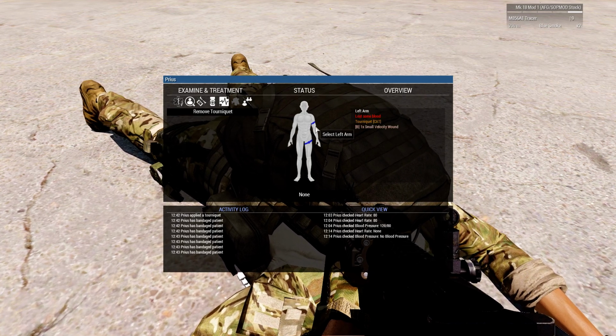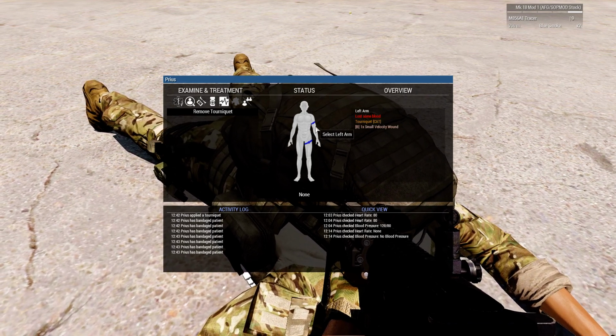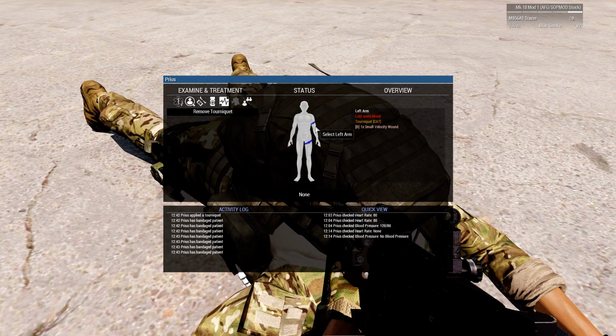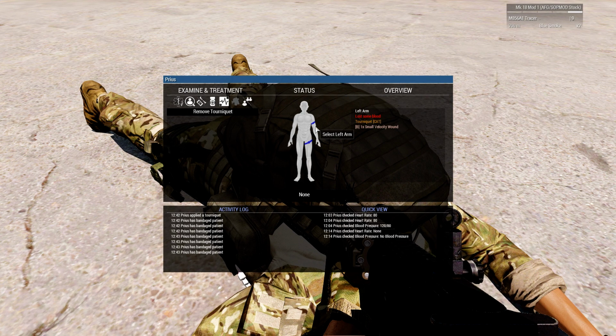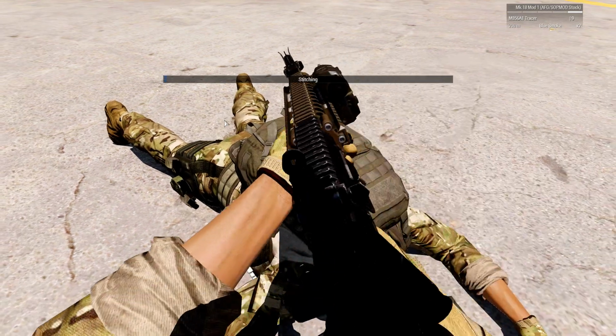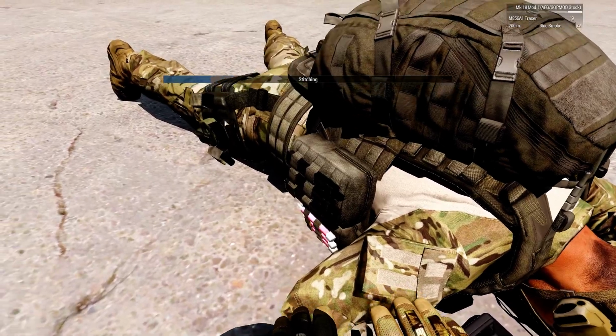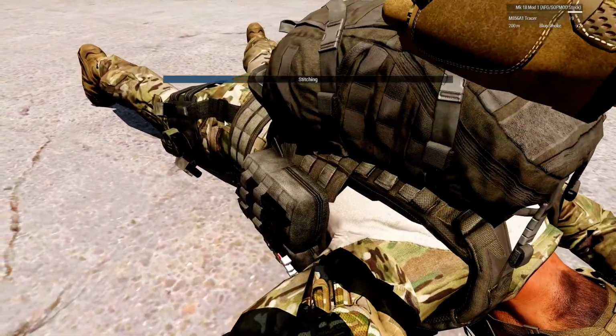Now in this case, remember what I talked about reopening. Your limbs have the possibility to reopen once they have been bandaged. In this case, you're going to need to find a medic that has a surgical kit. With the surgical kit, I'm able to stitch the wounds of that body so that they don't reopen.